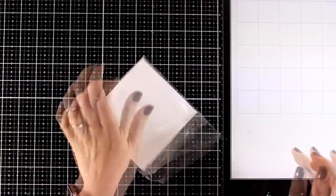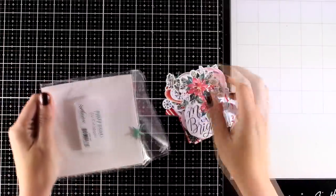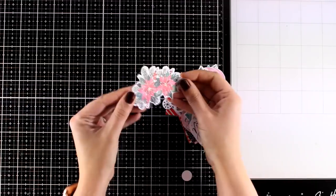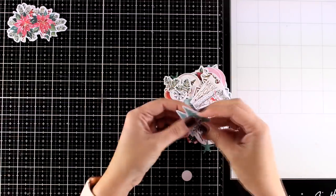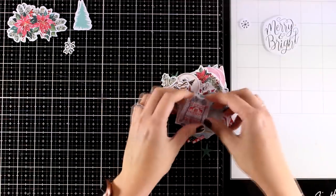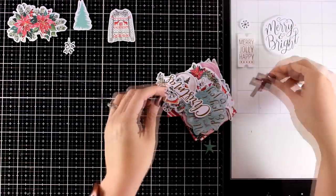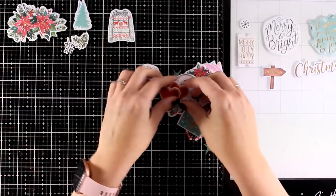And when I do the unboxing every month, my favorite is to take a look at the pack of die cuts. So I always leave it at the end and I like to spread them around all over my glass mat so that I can see exactly what I have to play with. These are my favorite. I love creating cards using those because you can put together cards in no time. After all, everything matches together and you can combine these with the pattern paper included in the kit and you can come up with lovely designs.